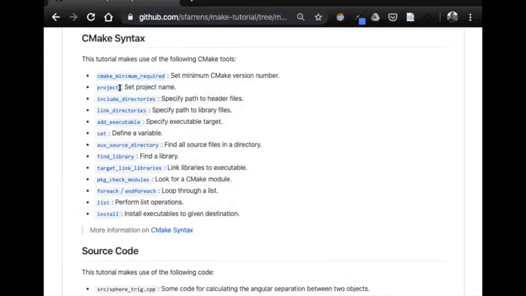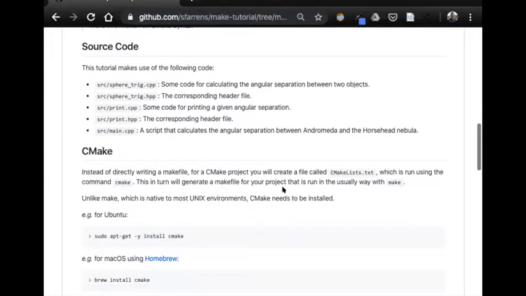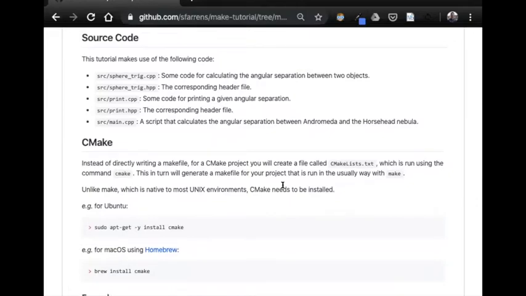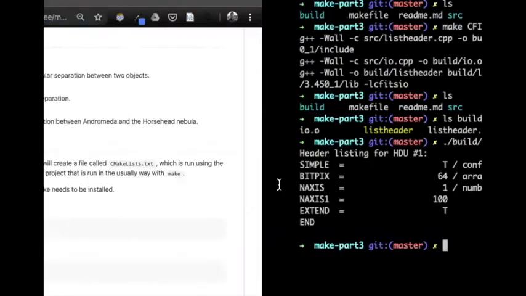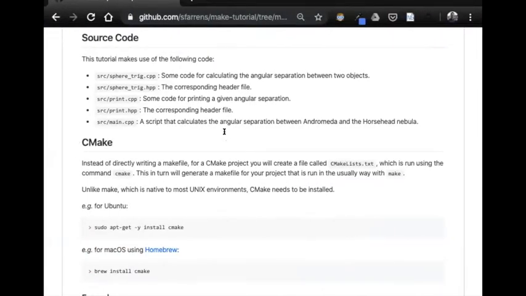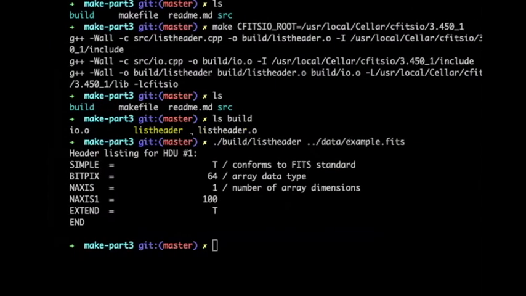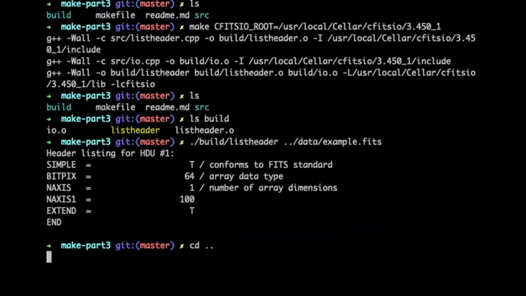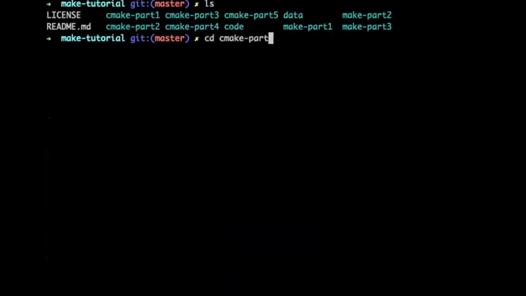But if you want to look up, you can just look up CMake syntax here and find a whole list of different things you can do. Okay, so to start things off, we're gonna go back to the simpler example of just building this spherical trigonometry project. Okay, so go to part one.